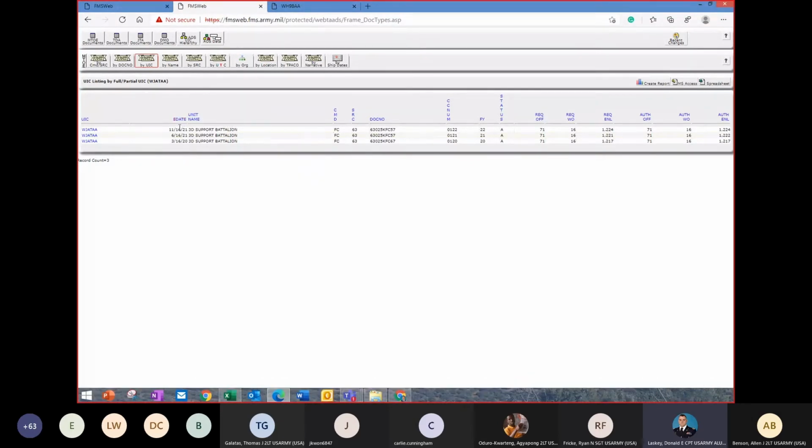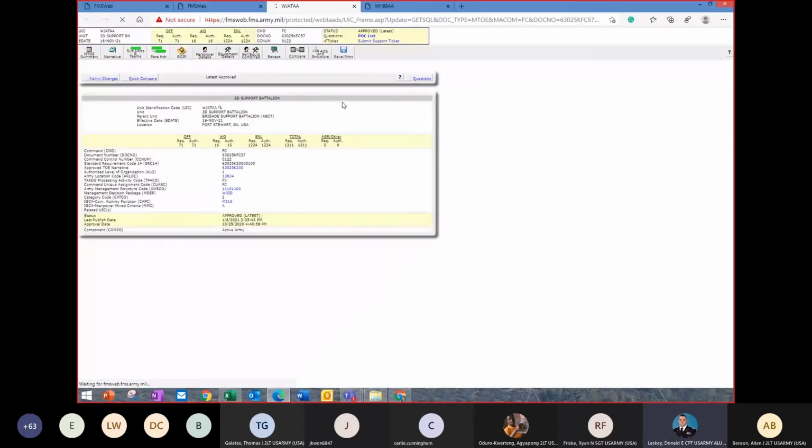For schoolhouse purposes, we're just going to tell you to use the most recent MTO or the newest. In this case, it's going to be FY 2020, so we're going in the future. I click on that hyperlink, and it brings me back to the MTO main page. So that's the easiest and fastest way, knowing the UIC.